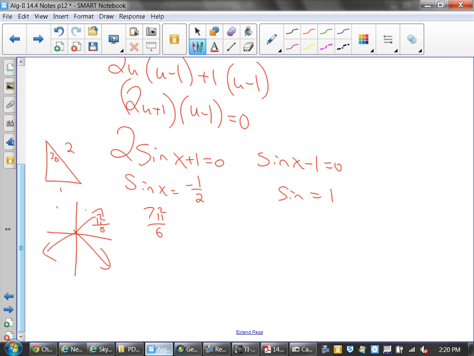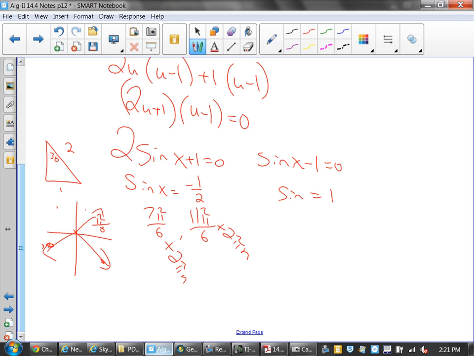Now, in this case here, is there a constant value of n that I'm adding with pi to get from 7 pi to 11 pi and then back to 7 pi each time? It doesn't work. There's no constant value to go from here to here and then back to here. So in these cases, you just tack on the 2 pi for both of them. Okay? That's how you have to go back over and around.